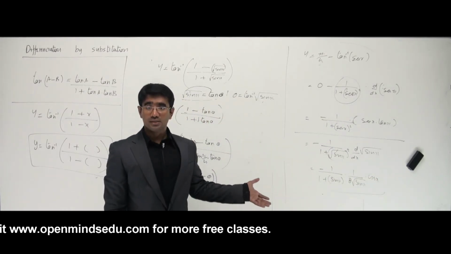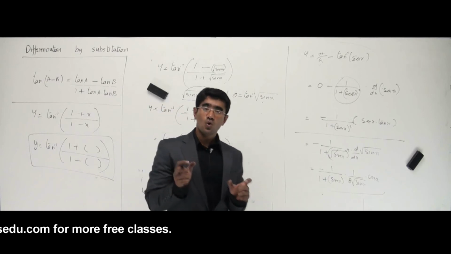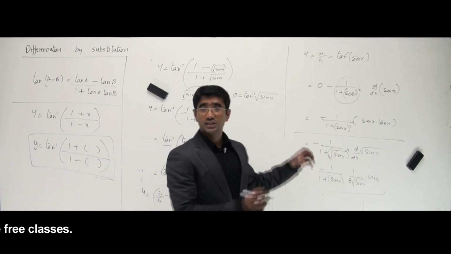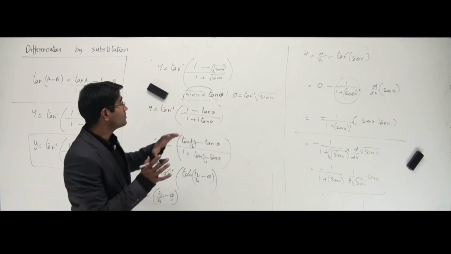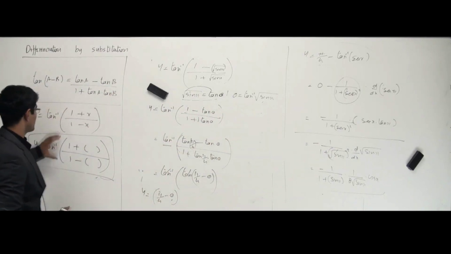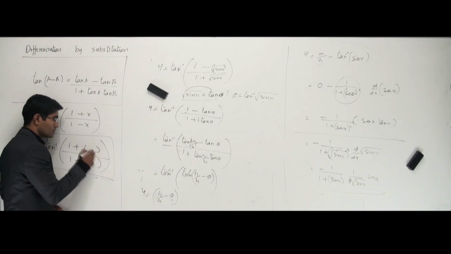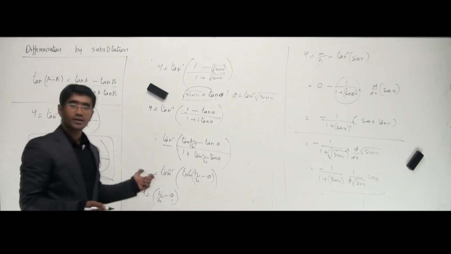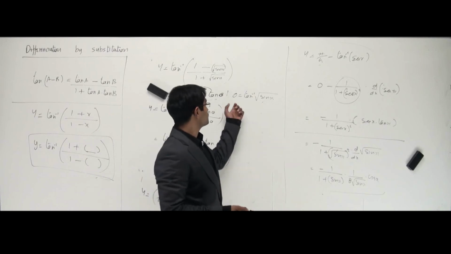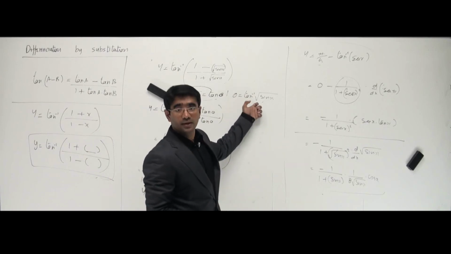This can be a CET question, alright? So these are the shortcuts we need to know while doing differentiation of these typical substitution problems. If you can remember this general format where you have 1 plus some function and 1 minus some function, this function has to become tan theta, and you can write the answer directly just by substituting whatever theta you get, alright? That's the shortcut.